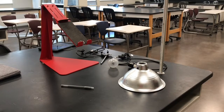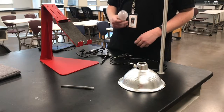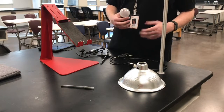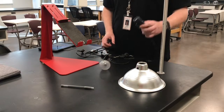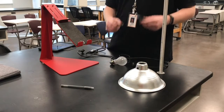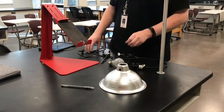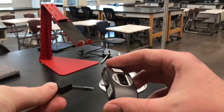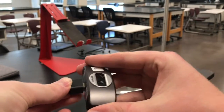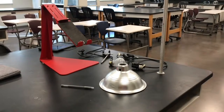For materials for this lab we're going to need a light bulb, preferably a 100-watt light bulb. We do have 150-watt light bulbs that we can use — it might heat up the paper just a little bit too much, but if we run out of 100-watt bulbs don't hesitate to use a 150-watt. We're going to need a light socket, a ring stand to hang up our light, and a light hood. We're also going to need a FLIR 1 camera. Make sure that the adapter that attaches to it is on the FLIR 1 device — if not, just ask me and I can give you a new adapter. That's so you can plug it into your iPad without having to take off the case.